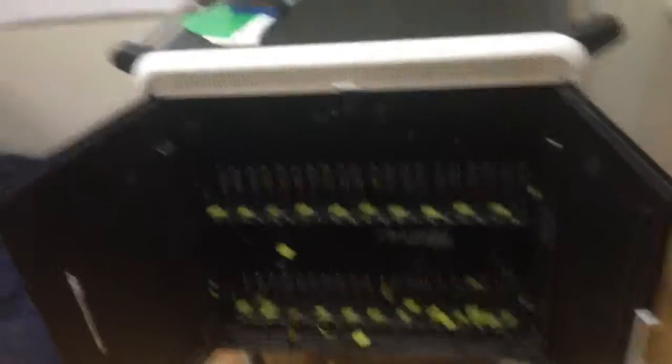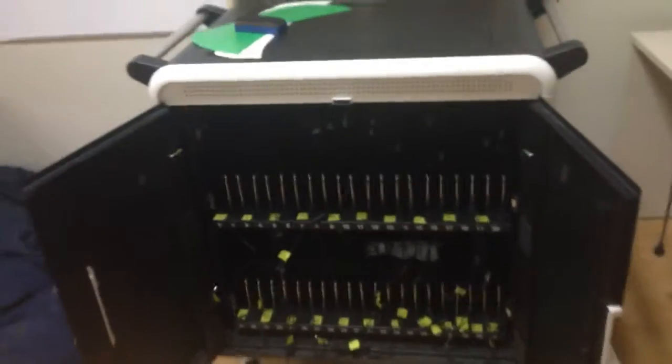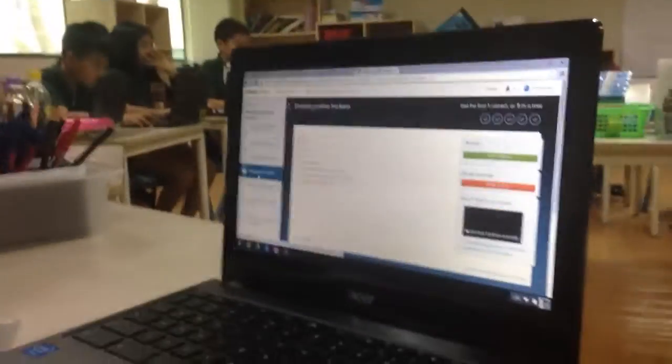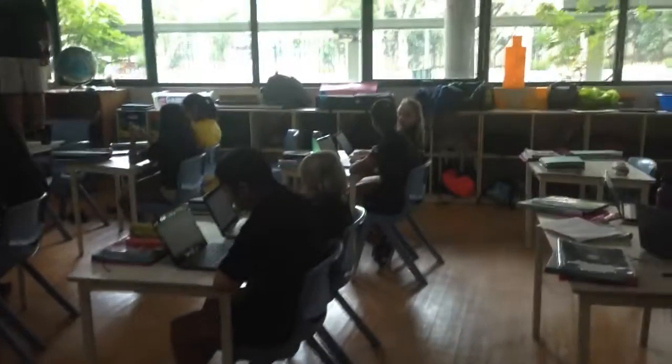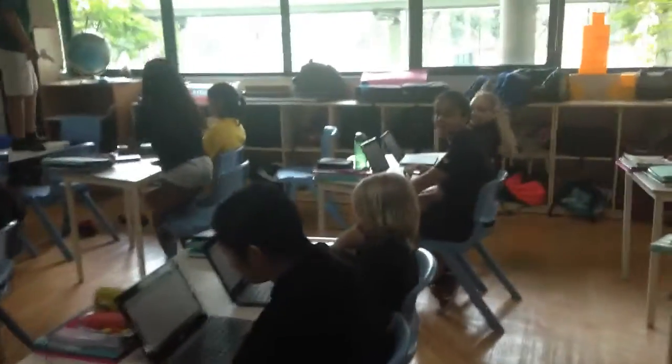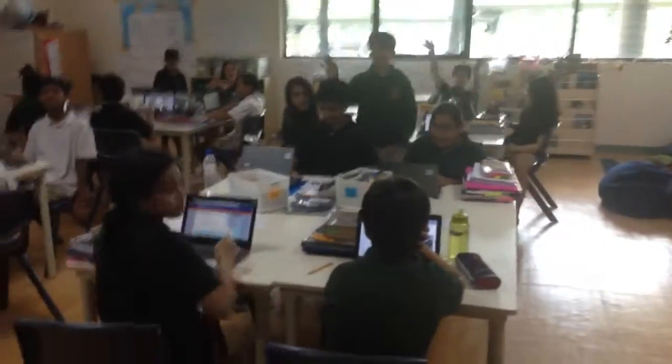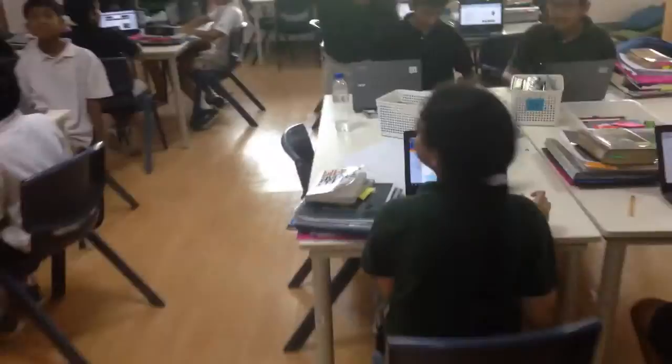So there's a Chromebook cart sitting in each room, which stays in the room. In case you didn't know, Chromebooks are essentially a Google Chrome browser with its apps and extensions. Quick start-up, etc. So we just walked into another room, and we're getting the idea of more Chromebooks — daily use. This is the third out of five rooms I've walked in where Chromebooks are up and running.